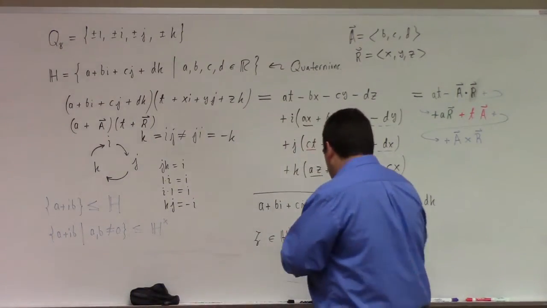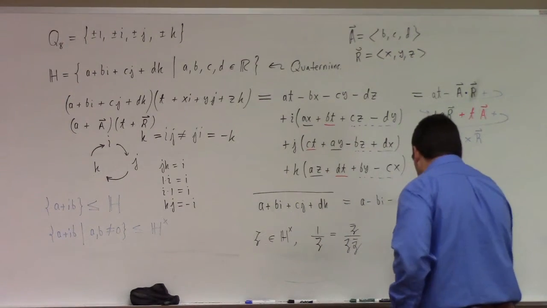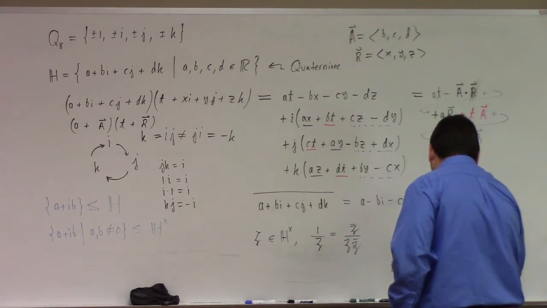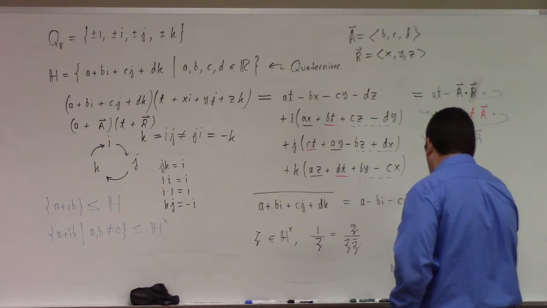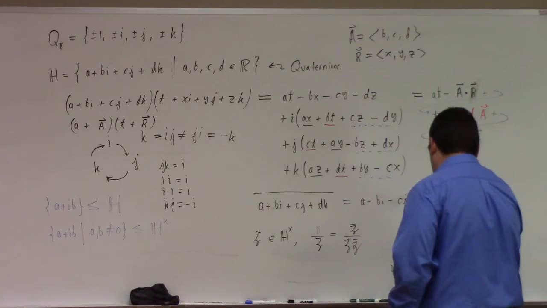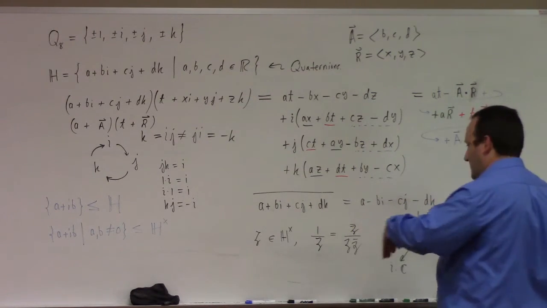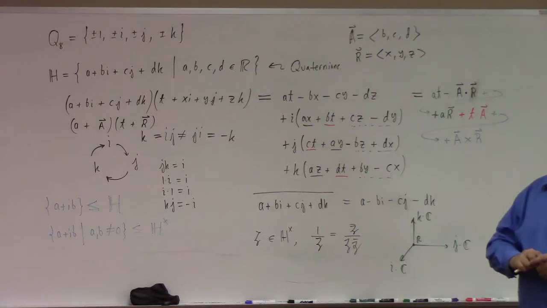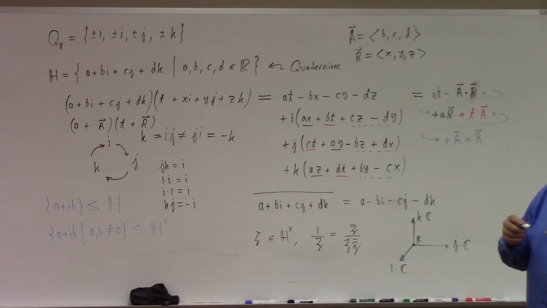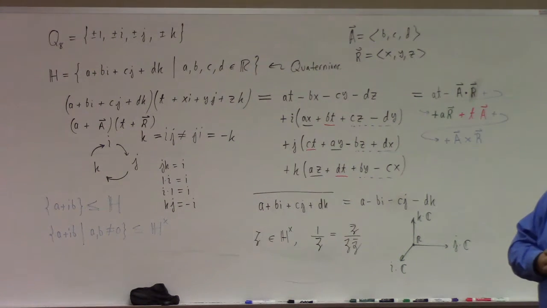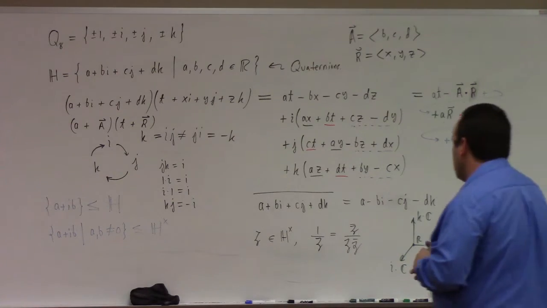I drew this picture earlier. In some sense, it's like this. You've got i, you've got j, you've got k like that, and in here you've got the reals. So this is one kind of complex number. There are 3 copies of the complex numbers. They're orthogonal, and they all share the same real numbers. But anyway, there's all kinds of structure here. It's a really interesting example. Much more to say about it.